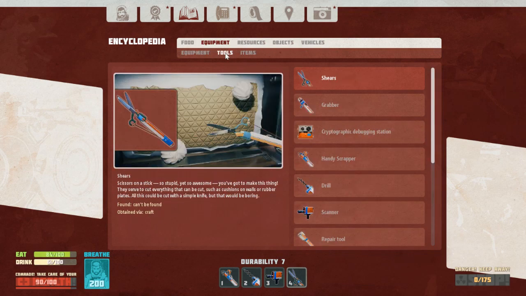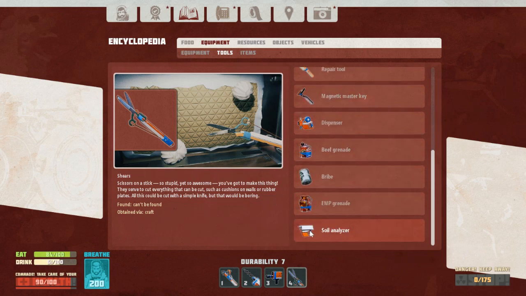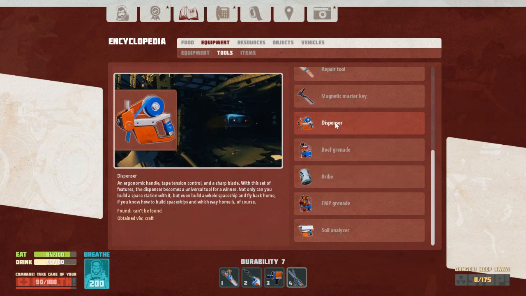Equipment, items, tools. What's a new tool? EMP grenade, soil analyzers, beef grenades, and dispenser. Ergonomic handle, tape tension control, and sharp blade. With this set of features, the dispenser becomes a universal tool for a winner. Not only can you board a space station with it, but even board a whole space station and fly back home. Whole spaceship and fly back home. If you know how to board spaceships, and which way home is, of course.